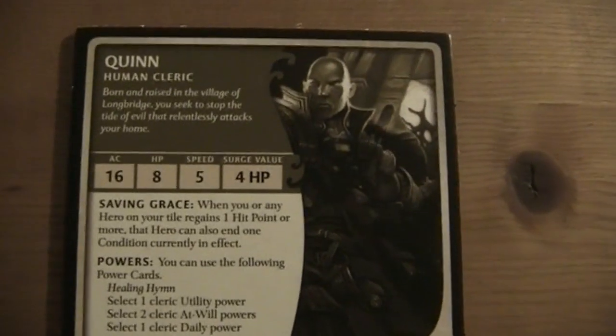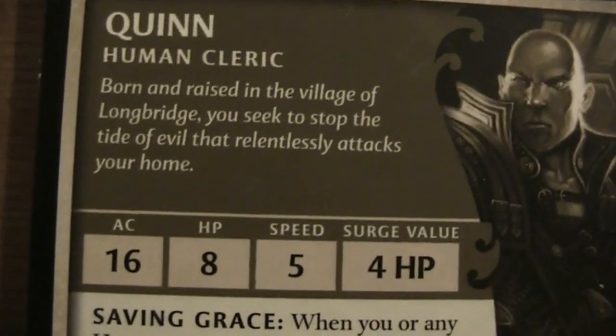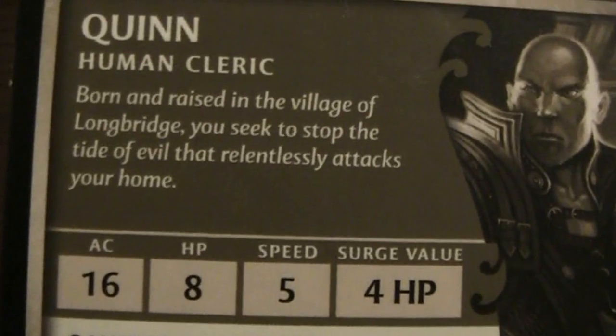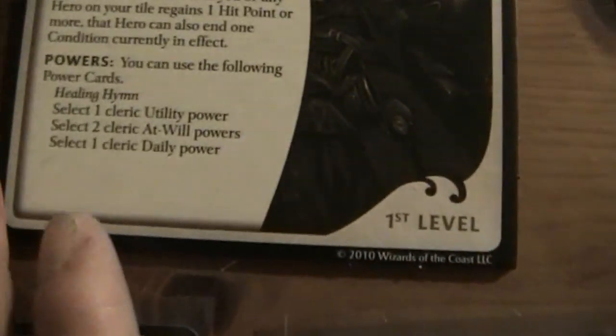We have 3 heroes. The first one is Quinn, the human cleric. This is actually him. And let's see, we got here, born and raised in the village of Longbridge, you seek to stop the tide of evil that relentlessly attacks your home. Okay, I don't know. I'm not even sure if he's from this game, but whatever.